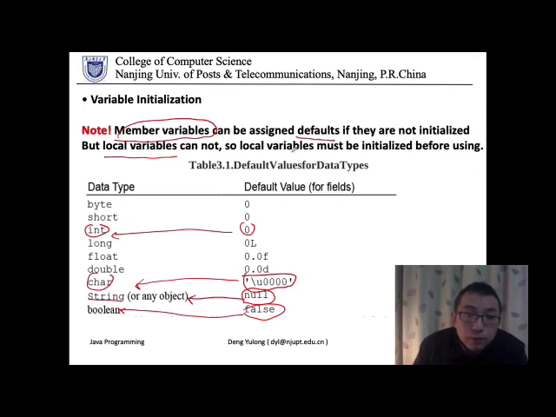You will get an error because the system will not assign a default to them because they are not member variables, they are local variables. So this is very important. You must remember, if you define local variables, be sure to initialize them before using. Okay, this is about variable initialization, the default assignments.